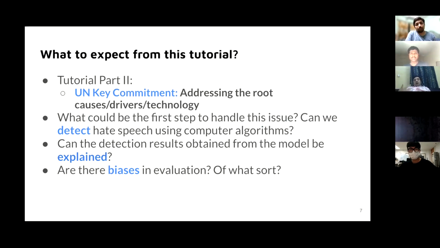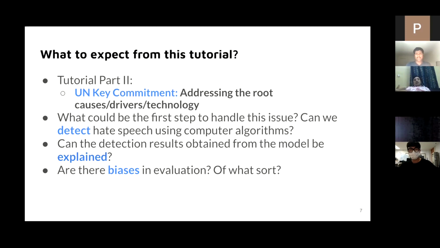Once we have these detection models, we cannot directly go and flag content, because there might be various false positives out there, cases which should not be flagged but are getting flagged. Therefore the results need a solid explanation. Whatever results are returned by the hate speech detection models should be explained in the light of the predictions that they are making. That is another important issue that needs to be tackled.